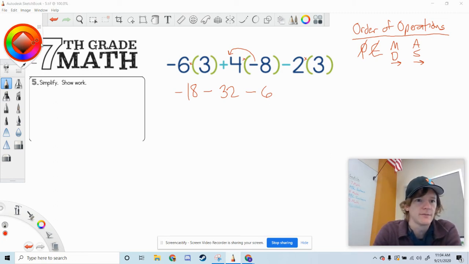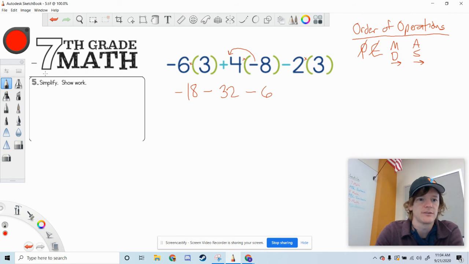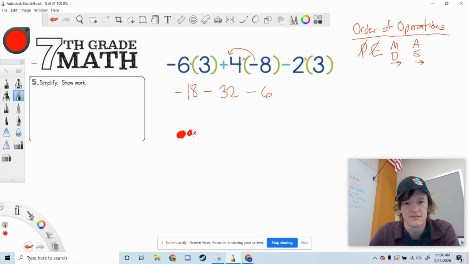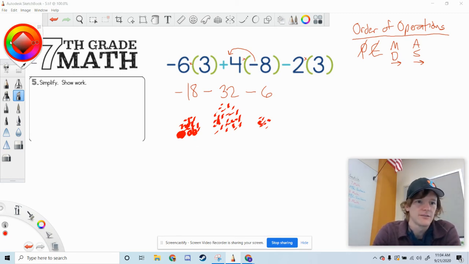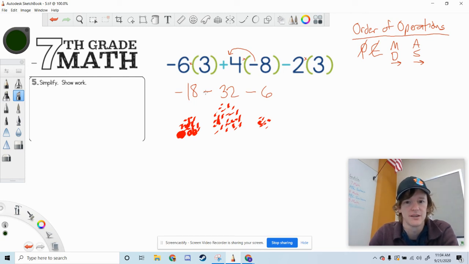All right. Now I'm going to have you finish this problem, but here's how I want to get you started. This here is a pile of red counters, 18 red counters. This is a pile of 32 red counters. And this here is just 6 red counters. So think about your answer for this problem. Think about your sum. If you're going to take all 3 of these numbers, and I say sum because we are technically adding 3 piles of negatives here. It is subtraction, but it's the same thing as adding negatives.